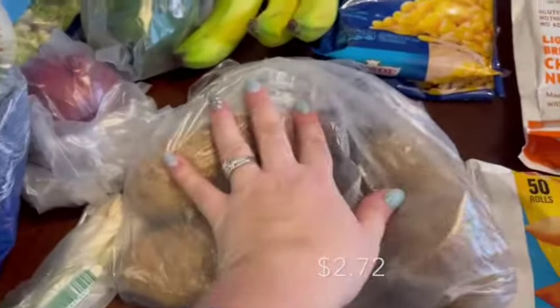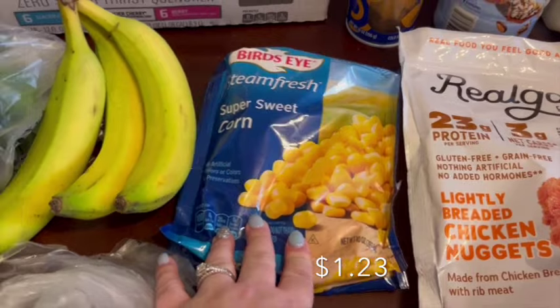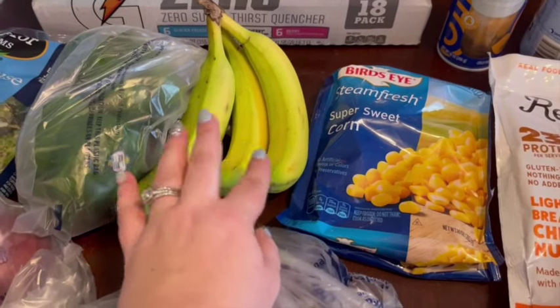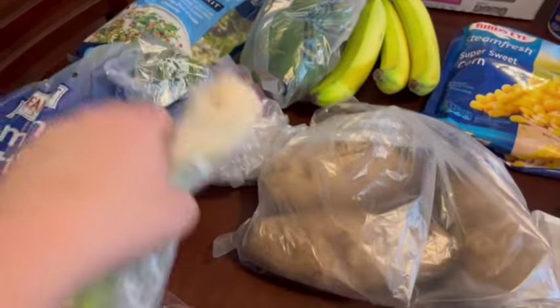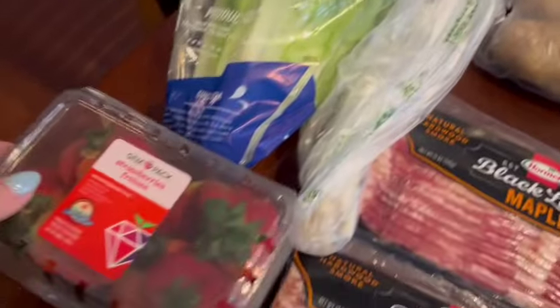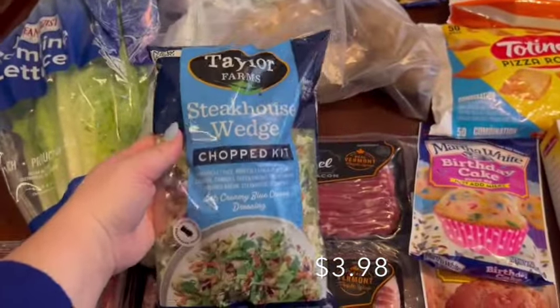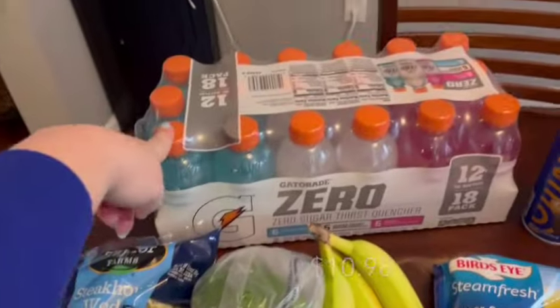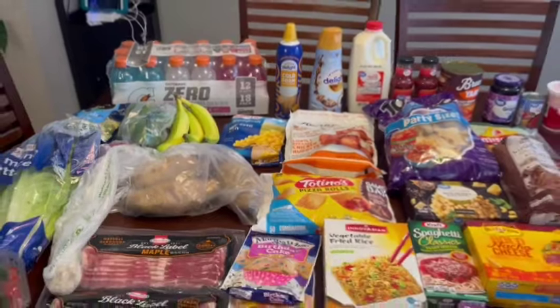I got three baked potatoes for the night I do ribs, and corn as a side for this week. I only grabbed three bananas since we still have a bunch from BJ's, but I also want to make banana bread. Two bell peppers and one red onion are for the sheet pan meal. I got green onions for the baked potatoes, some strawberries, lettuce, and this steakhouse wedge chopped salad kit for spaghetti night — I absolutely love it. Then some Gatorade Zero for my husband and the kids, and that's our entire Walmart haul.